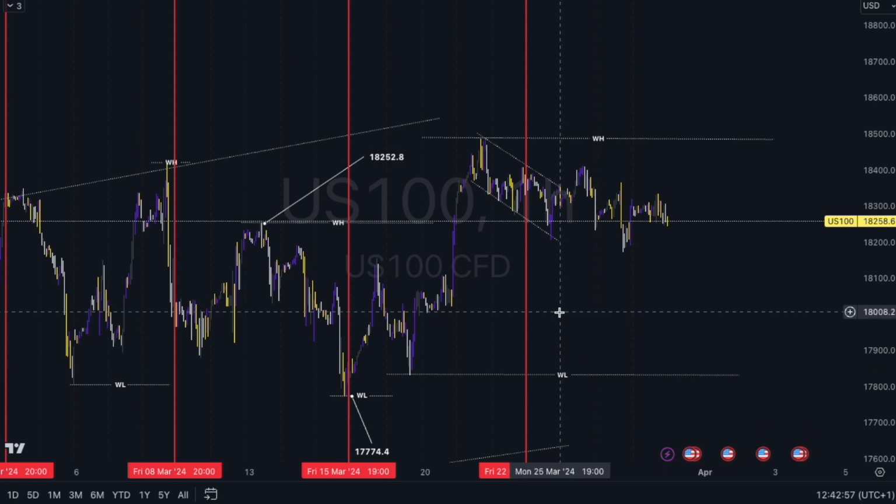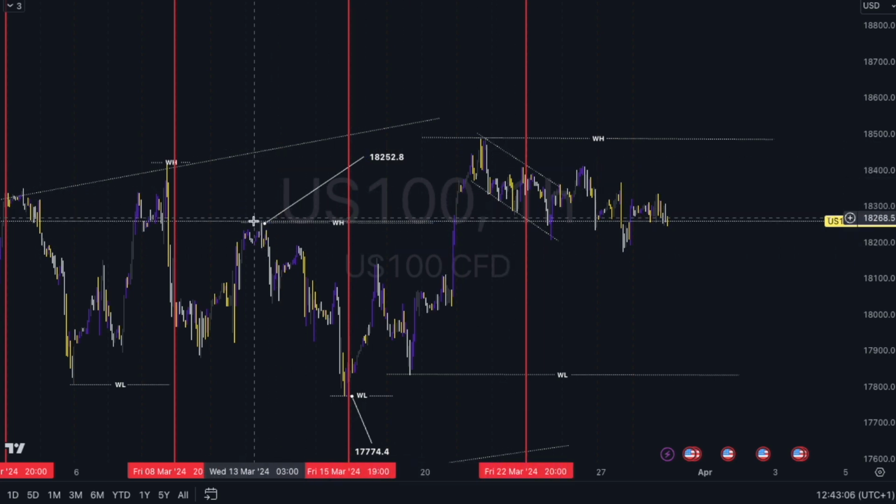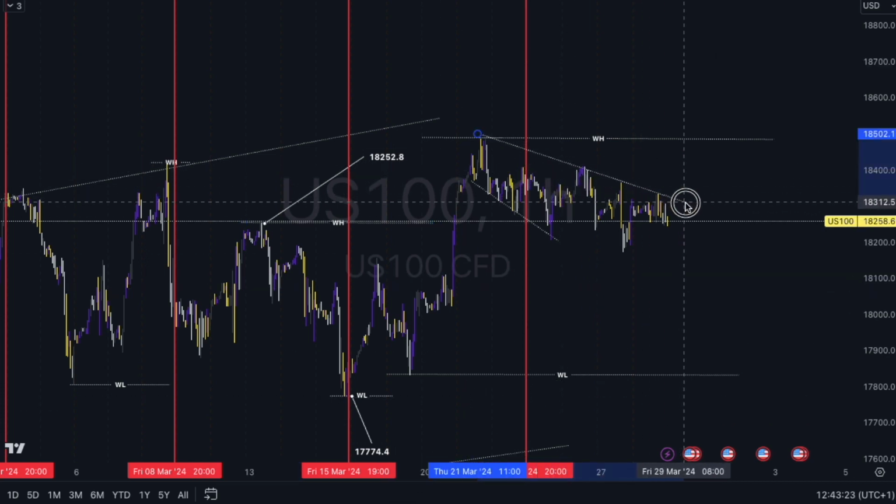So last week when I did the analysis, this is where we were at, okay? And obviously we could see a channel was forming over here. We could see the weekly high from this week had been taken out, okay? And we can see the market was in a channel, and the rest of this was what appeared just last week just gone, right? So let's work out exactly what is really happening in this area right now.